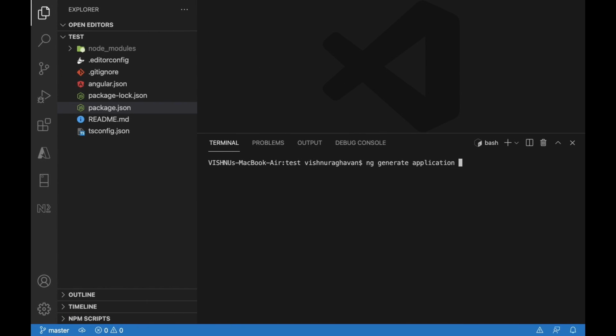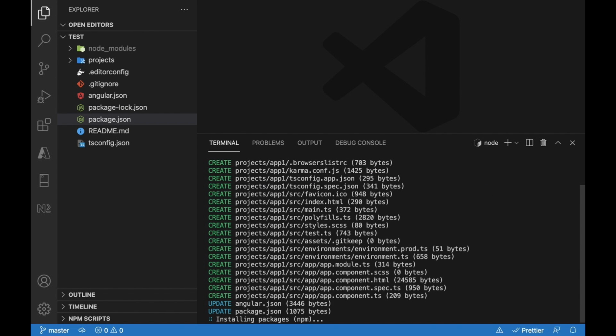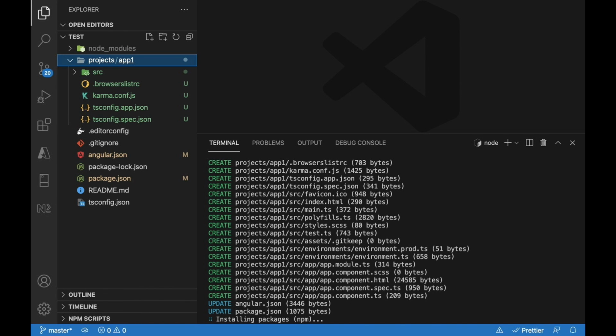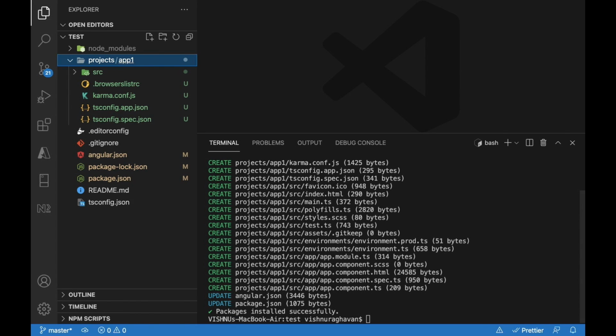Yes. App 1. We're going to create app 1. No routing for this. Let's say CSS. Yes. Now you can see this project, which contains app 1. So app 1 is created.